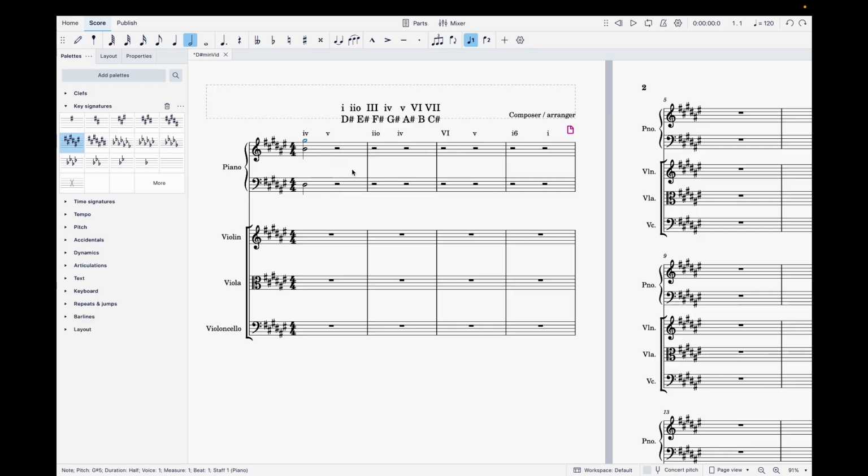So now I'm going to do a different idea. Let's see. A, C, E. I could do the C here. I can do the A here, and then the E here. Okay.